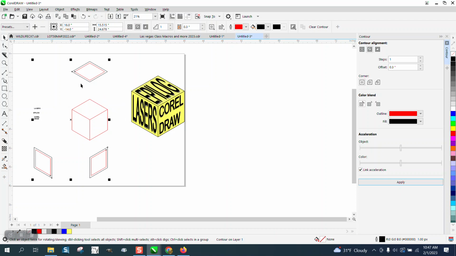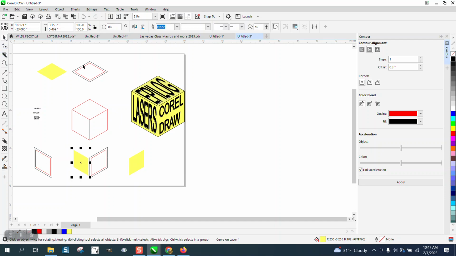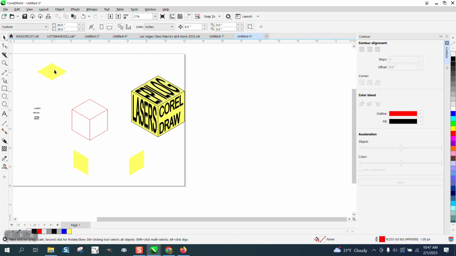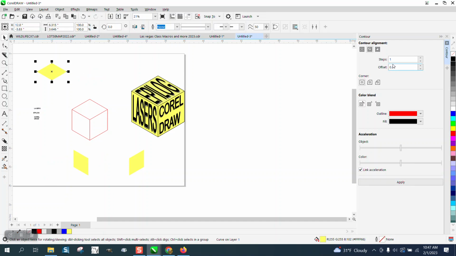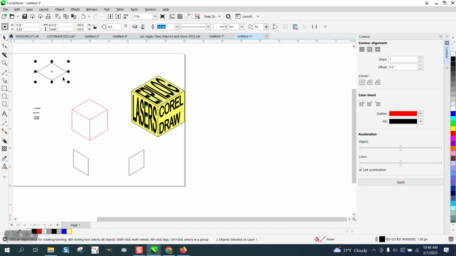Now, a lot of times you'd have to break the contour apart, but we've got the Smart Fill tool. So we'll just use the Smart Fill tool to fill in our new contour. I'm just going to move them around a little bit. So that's our new contour. We can get rid of that group of contours. And now it's smaller, so I can left click, right click, left click, right click. And then we can move them back into position. And you can see they're smaller than the box. That's going to give us some reference to where we put our words.